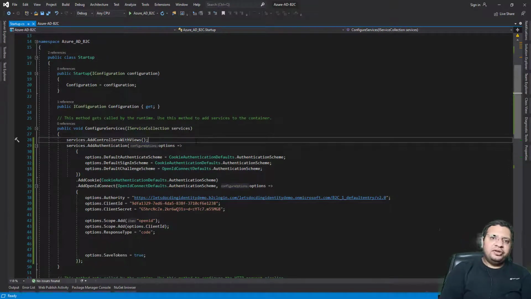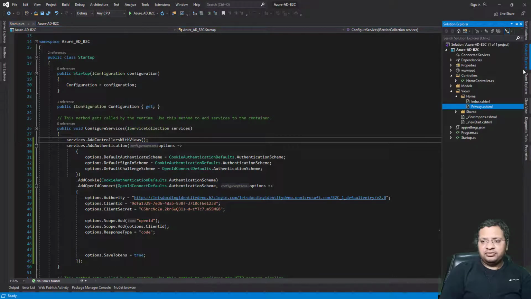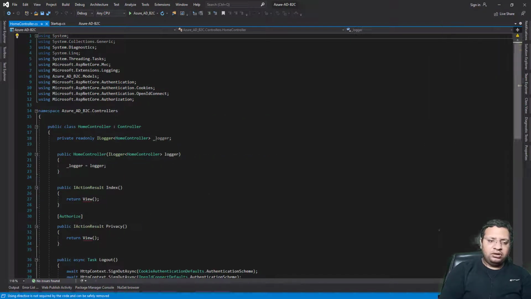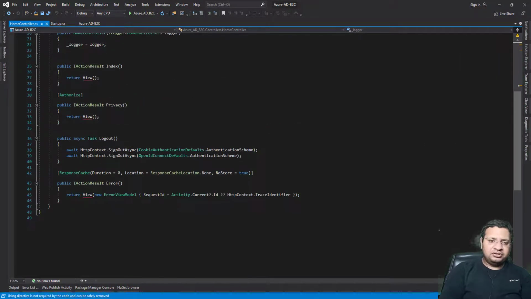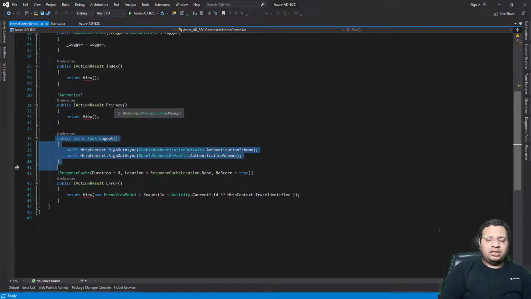Okay, so we are done with the changes, and if you need more details on what changes we have made, we have basically changed the views layout of the application. Views are how the pages look. We have changed the shared and the privacy views, and apart from that, we have added a logout controller within our application. This is being added as a new element. Apart from that, everything is the same. If you need the source code, we have the link to the GitHub repository in the description. You can have a look over there.